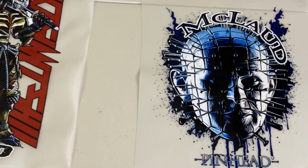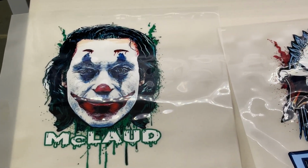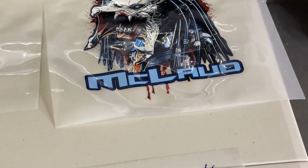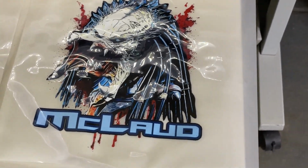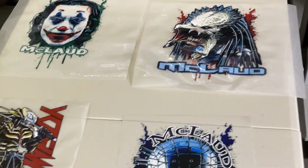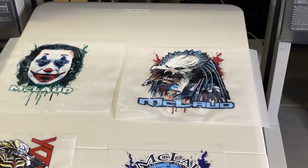This is our design sample transfers, which you can get from our website. This is free, you just need to pay shipping, maybe like $2. You can get these transfers, and they're already powdered and ready to press onto shirts. I will not explain how to powder it anymore.